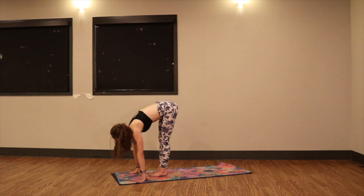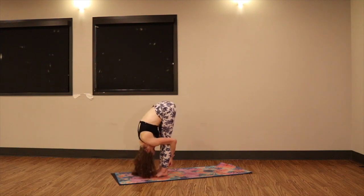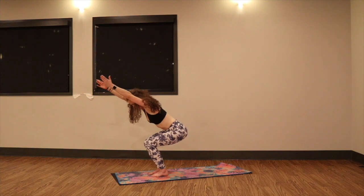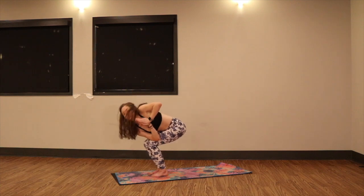Inhale your gaze to the top of your mat. Exhale, travel to the top of your mat. Inhale, halfway lift. Exhale, forward fold. Inhale, chair. Exhale, bring your hands to heart center. Inhale, lean forward. Exhale, prayer twist to your left.